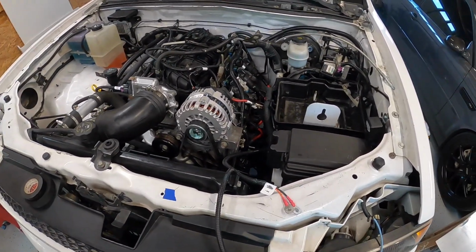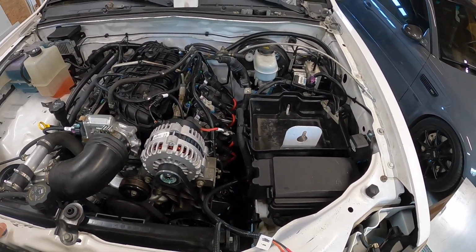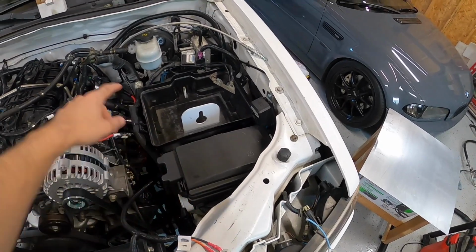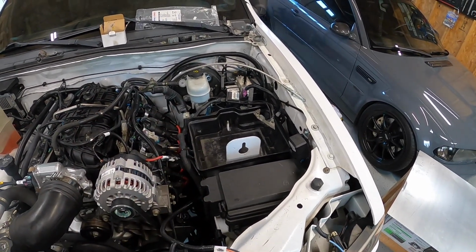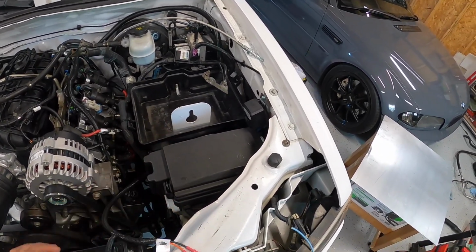Latest update. Yesterday I decided to try and get all the rest of the wiring buttoned up, which I pretty much did. So just walking through what I did yesterday, got the rest of the Current harness wrapped around here. There's a block on the Current harness that goes into the factory fuse box, so got that installed, got the fuse box installed.